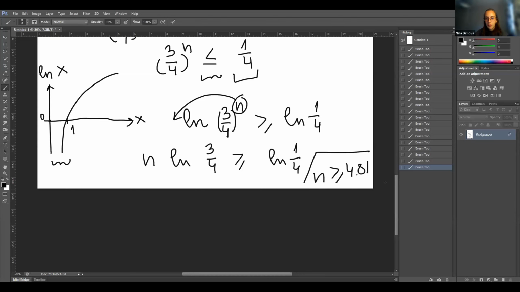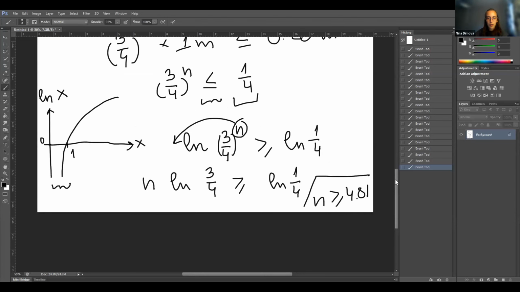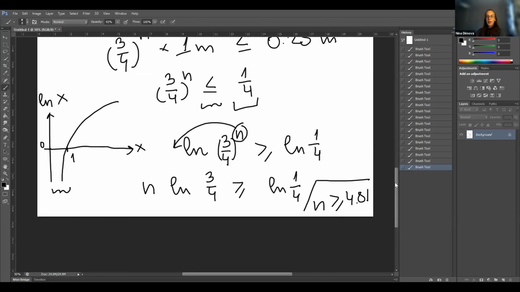Maybe it's worth putting in some thought into what this means. So what they asked us is how many bounces the ball needs before it stops reaching anything above 0.25 meters. So basically after its fourth bounce, it'll still reach something above 0.25 meters, but after its fifth bounce, it'll no longer reach it. That is the translation of this thing here.